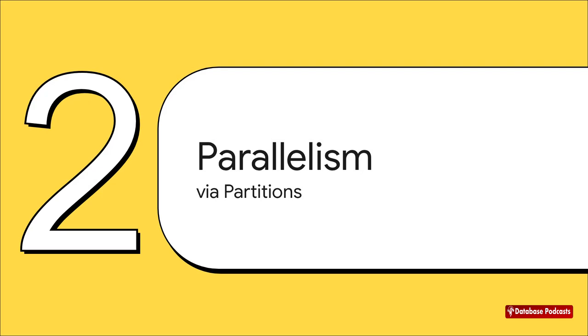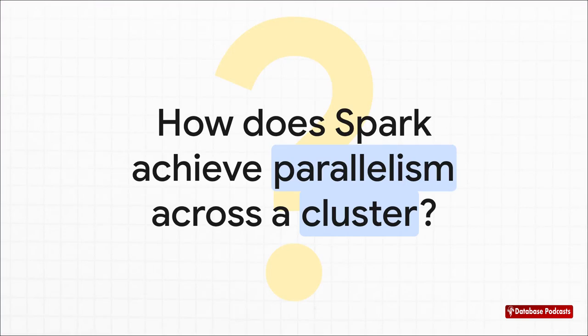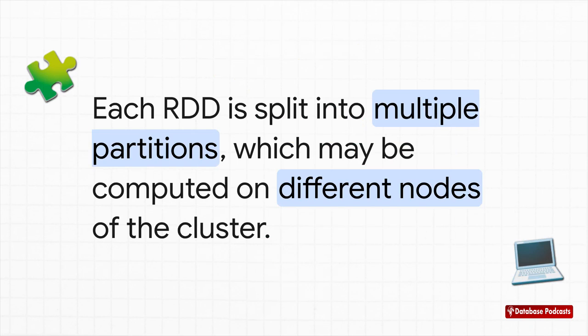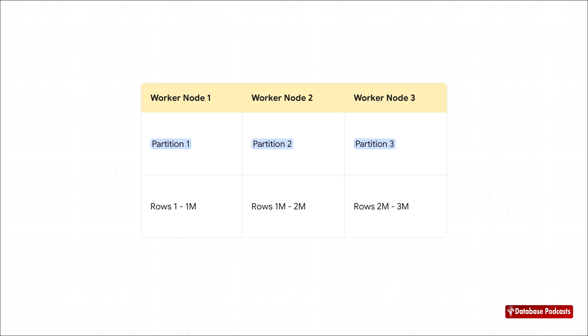So that brings up a pretty obvious question, right? If the data is distributed, how does that actually work? How does Spark manage all those different pieces? It's all done through a really powerful idea called partitions. So Spark takes your whole dataset, your RDD, and it slices it into these smaller, more manageable chunks called partitions. And because each partition can live on a different computer, you can run calculations on all of them at the exact same time.